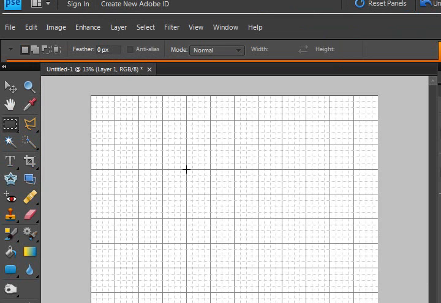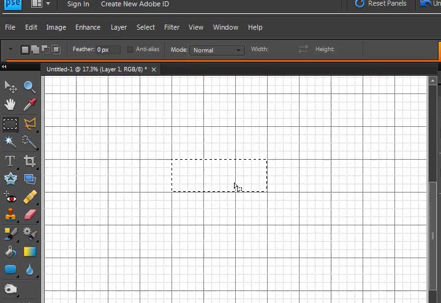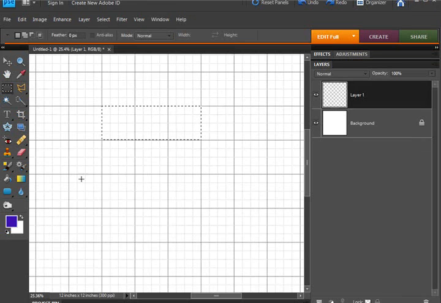In my case, I'm just making this up right now as I go along. I'm just going to go a 3-inch block. Now you can use your paint bucket to fill that.